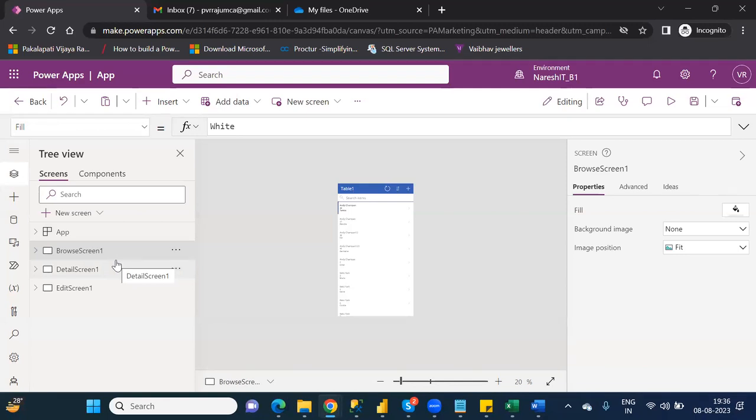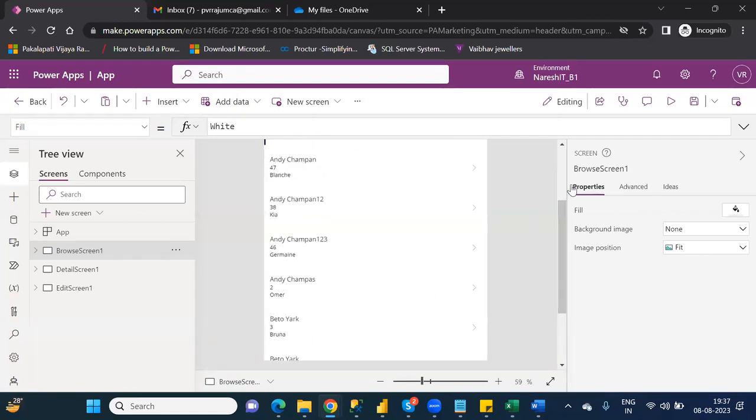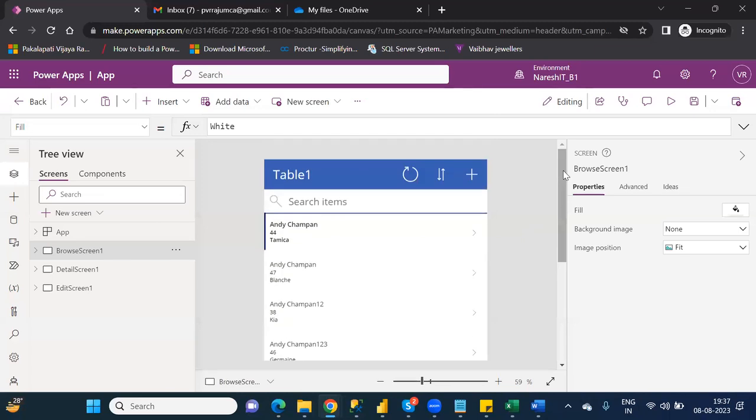Don't worry, all of these are drag and drop applications only. No need to write a single line of coding, like I showed you. Same like that, you just need to select the data source and create. All the things are drag and drop. You have to know which one is required and at what time. Whenever you are creating a Canvas app, this is the development environment where everything is drag and drop.